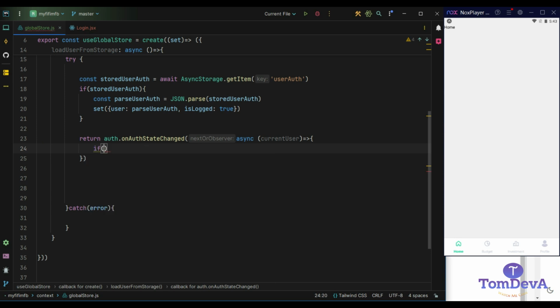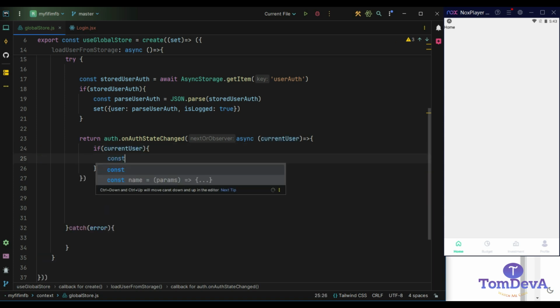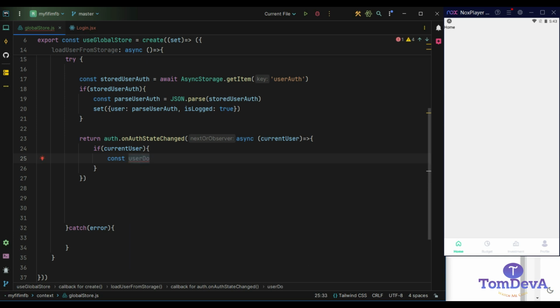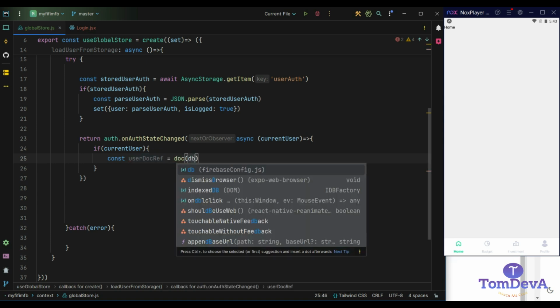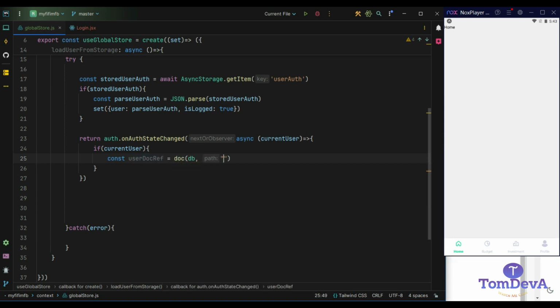So we have here, if current user is active, so if it is true, we need to now fetch the user doc ref. Let's call it userDocRef, and then we call it from the doc, which takes in our db, and then our database name is users, and we have currentUser.uid.